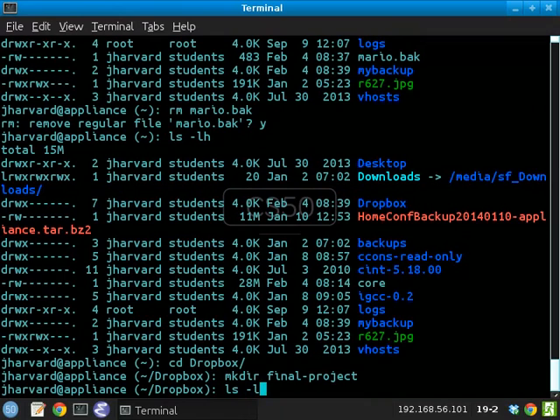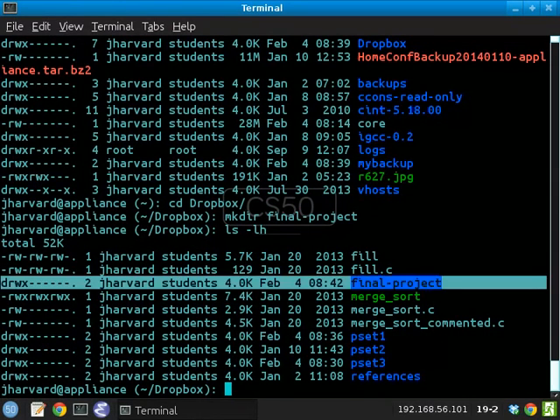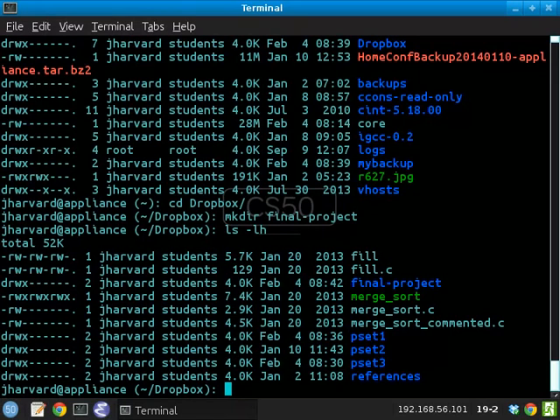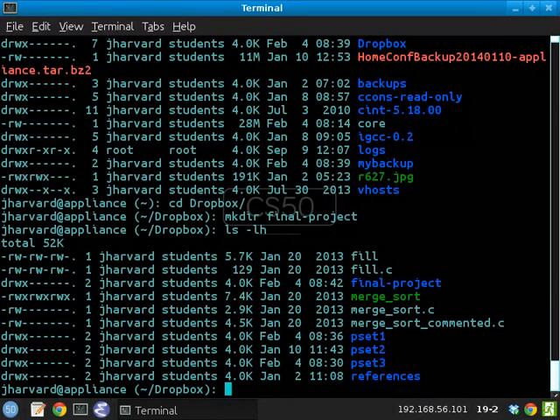Let's see, ls, and here we are, final project. Alright, you can see that here on the permissions, the first letter is d. Every line in this kind of listing that starts with d shows that the file is a directory.